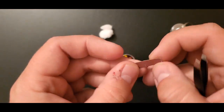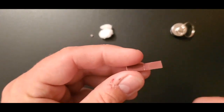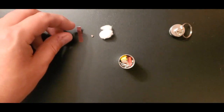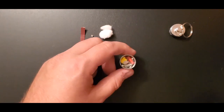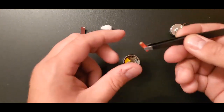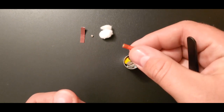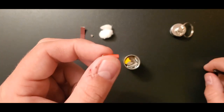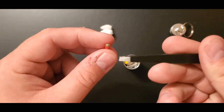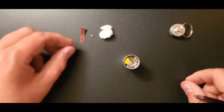First or second thing, match and striker. I'm a huge advocate about learning how to make your own fires, but for really simple applications, when you need a fire really fast, it's easy just to have a match and a striker. I have a tiny little match, and this thing is really small to grip a hold of, but I'm kind of hoping that you might even have a pair of tweezers or even a multi-tool with a pair of pliers on it. That way you can grab it and use it.